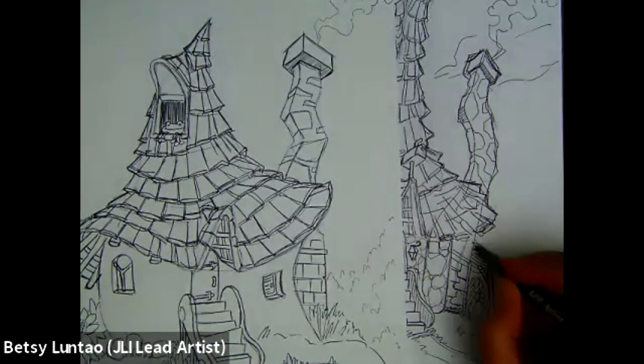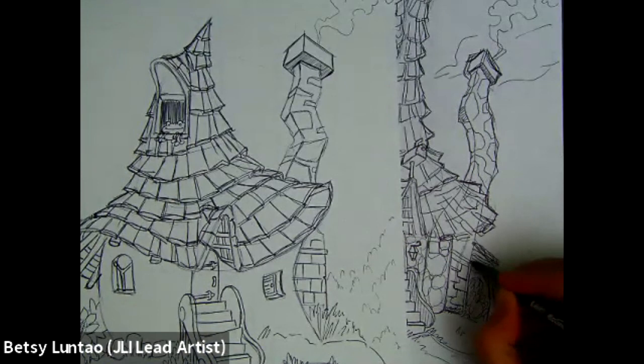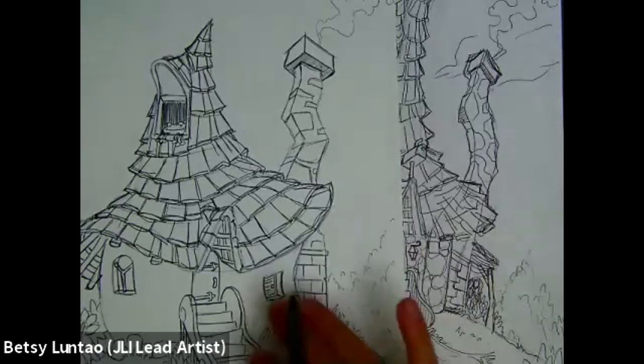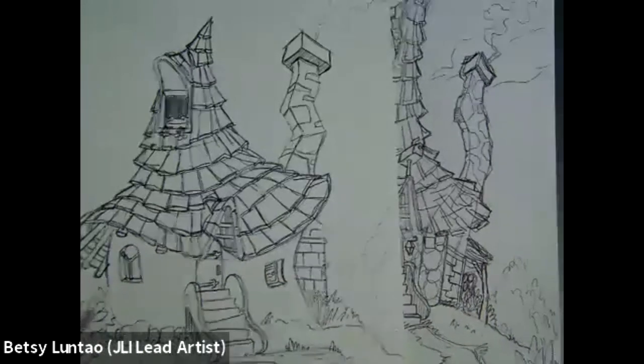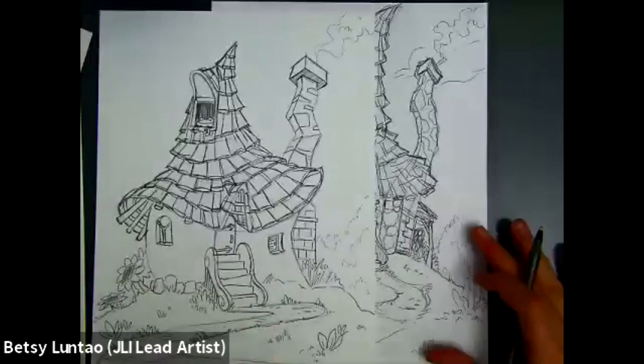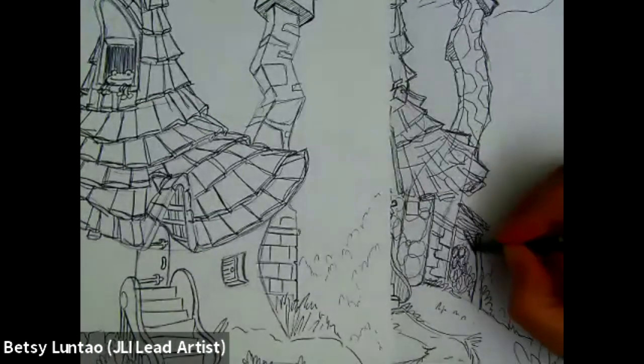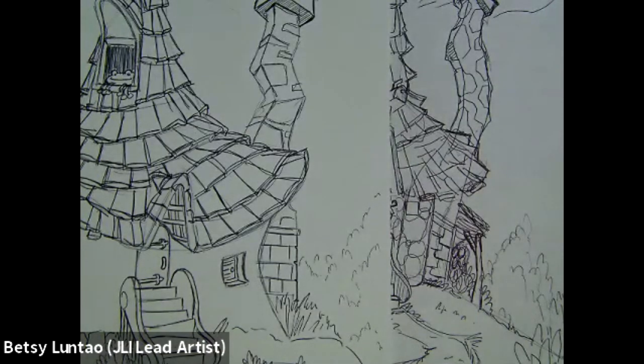And in the original, I had another little sort of lean-to roof to keep the wood pile dry. That's what this was supposed to be. If you want to add that, you can go ahead. I don't think I have room on this drawing, so I think I'll leave it out. But if you want to draw it, go ahead. Got a little support stick there, a lean-to roof, and some ovals to represent logs.